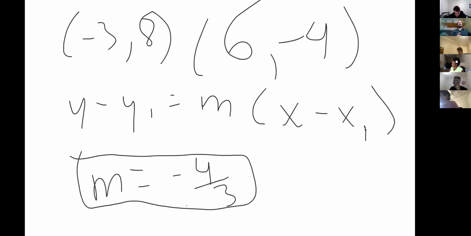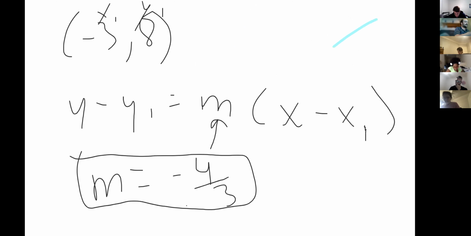I think we have all the information we need to plug into this. I know that the slope is -4/3. Which one of those points am I using? I used the first one. So you did this as your x1 and this one is your y1 probably? Yeah. What about that other point? Can I use that one too? Yeah, it doesn't matter. I can use either point, both work. So I'm going to have to erase some of the stuff.